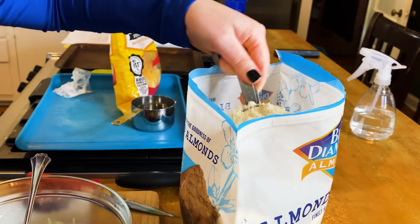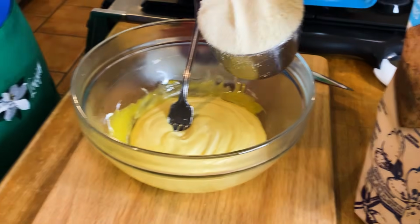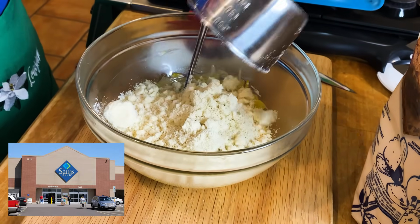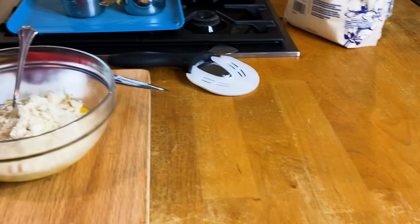But almond flour is my favorite. We're adding a cup to this. I know I'm going to get asked the question where I purchased mine from. I get this at Sam's Club. Again, bougie on a bayou. I don't have a Costco in my town. I'm sure they have it at Costco.